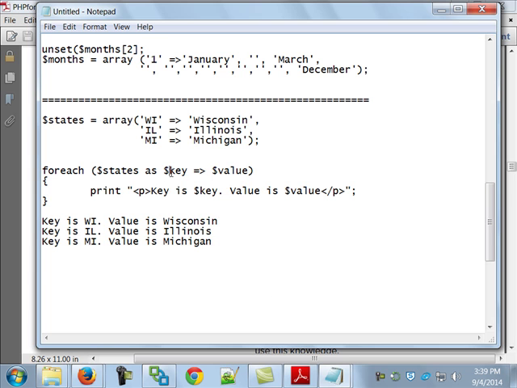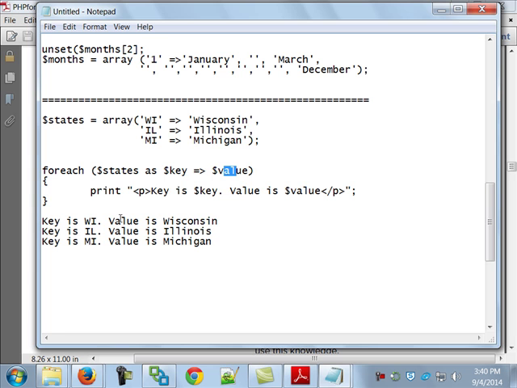But I want you to realize these are key value pairs. In an associative array, this idea was ripped off right from Perl. And that's how Perl does a lot of things when they create arrays. They create them typically as an associative array, with a key, which are these things, and the value, which are these things. The for each is just another way of doing a for loop. All right? I could have also written this as a for loop, but the for each works very nicely.